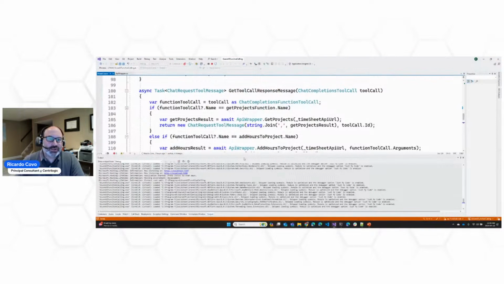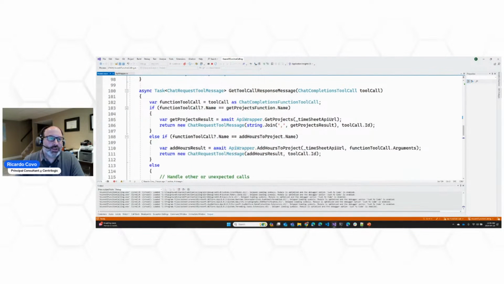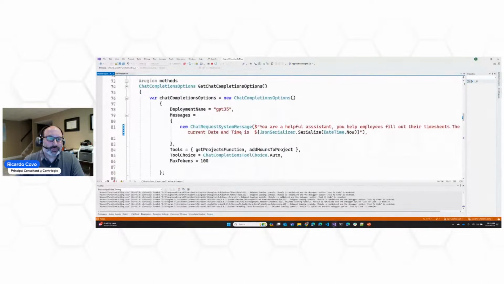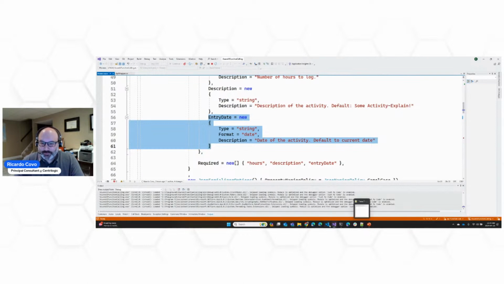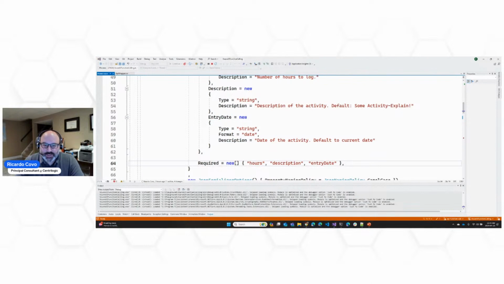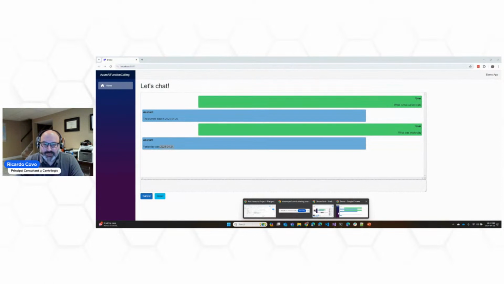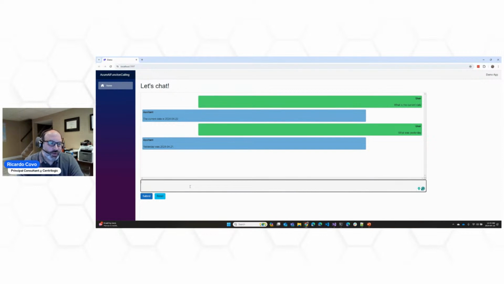It's important because on my tool definition, I have an entry date, and I need to be able to tell this assistant, hey, add some hours for today. So let's play a little bit with this. I'll go here and say what projects are available.